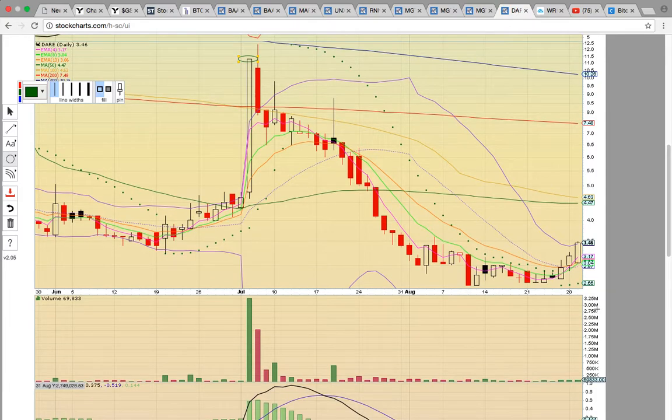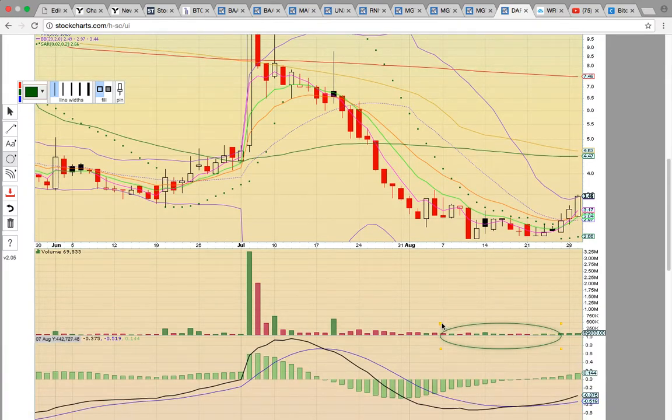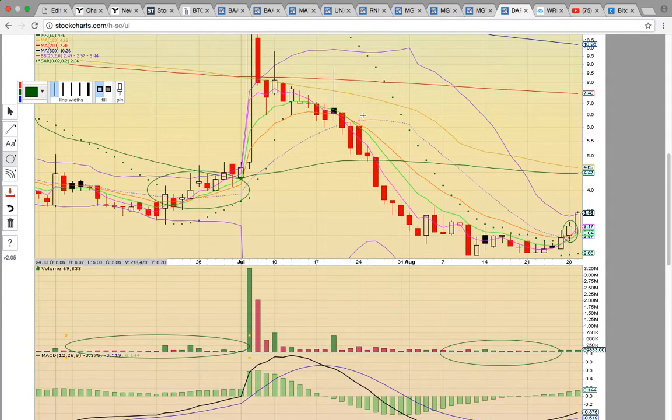The stock here caught our eye because it had very, very low volume, but it was holding support. Check out the super low volume down here. And we were looking for a close above the middle Bollinger Band, and that finally happened yesterday. And so today there was another close above that level. So on super light volume, it's possibly starting a new uptrend. If you look back here on the previous run, that's kind of how it started out. Super low volume, and then the middle Bollinger Band held, and then eventually it popped and ended up running.